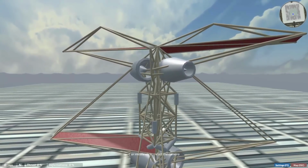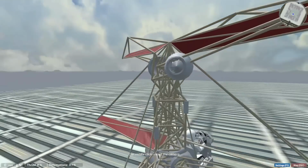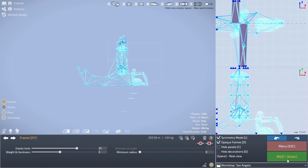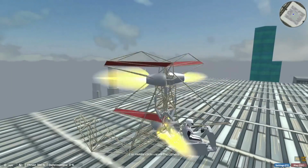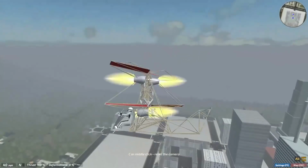And now as I push up and down the swash plate, the pitch of the blade is getting adjusted, and it all seems to work, except it's still a little heavy, so I just had to decrease the swash plate's mass a little bit, and after doing that, it's easily able to take off and fly away. Now it's spinning out a lot.